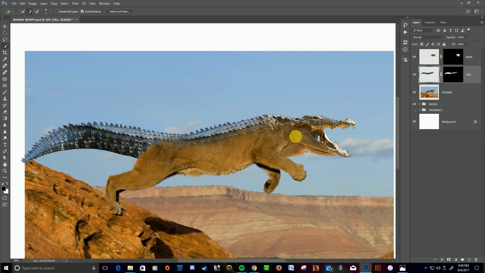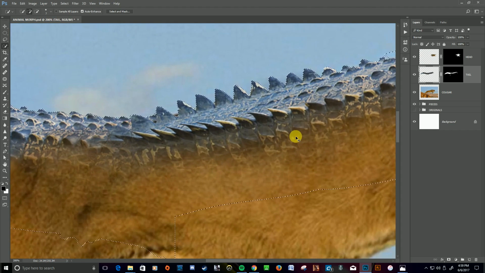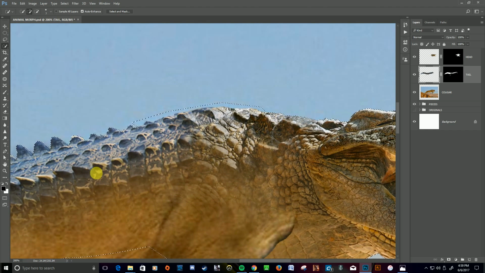Now there is one little issue that I'm going to run into on this, and that is I've got this part up here which is blocked out on the mask, but you can still see it. I don't want that. So this is how crazy cool selection tools are. I'm going to go to the cougar layer because I know this is sky, which is different than the cougar. I'm going to go to my quick selection tool, hold down my Alt, which subtracts from a selection, and paint in this area. And you can see that that really pretty much got rid of that.